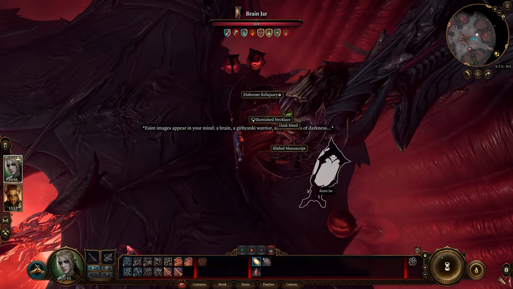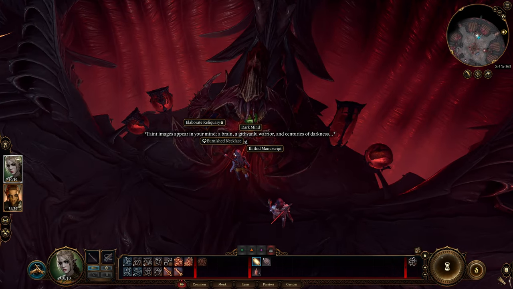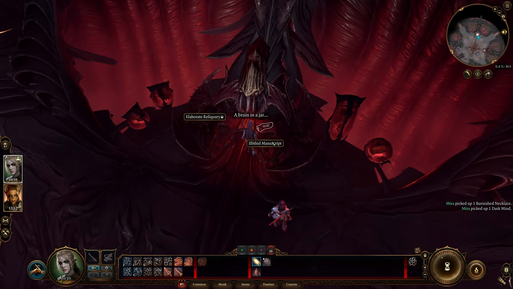Illithid manuscript. Faint images appear in your mind. Need a key. Okay, I need a key, I guess. Dark mind, I'll take that.